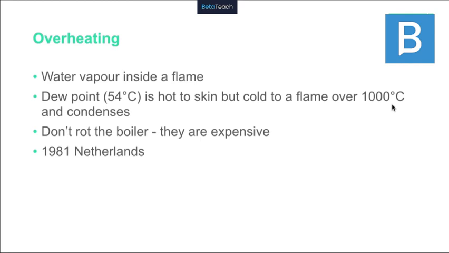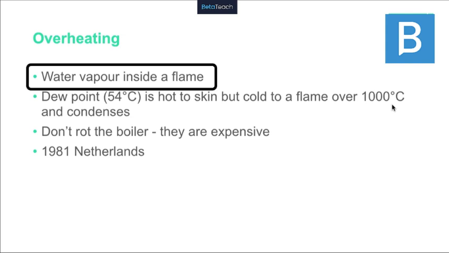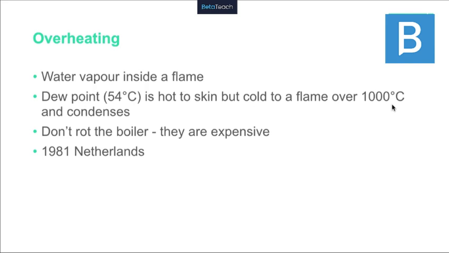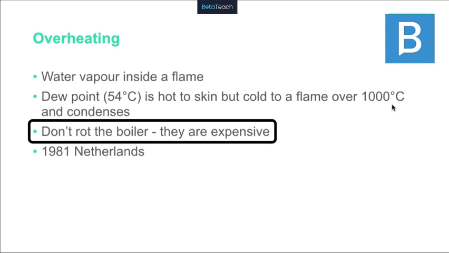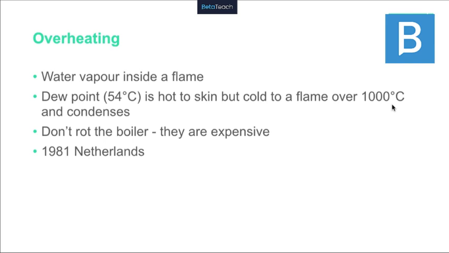But it was the boiler that had to have a high temperature. So as you know, a hydrocarbon flame, whether you're burning coal, wood, gas, oil, has water vapour inside it. Now, if that water vapour hits a metal surface that's around about 54, it's not always 54, it depends on the dew temperature, that depends on the humidity. If that flame hits a surface around about that temperature, the water vapour will condense out, and it used to rot the water jackets on these boilers. Now, boilers were expensive. Back in 1963, you could buy a premium oil boiler for the same price as a brand new mini car. So we didn't want them breaking down.